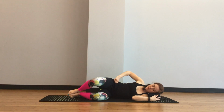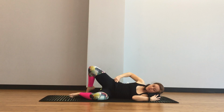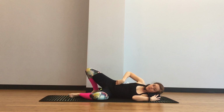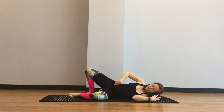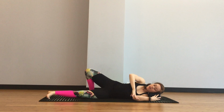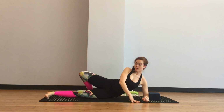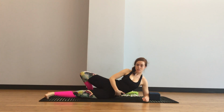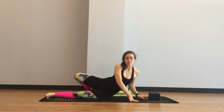The next time you lift your knee, hold it there for a moment. And go ahead and slowly take the sole of the top foot behind you. So you're gonna lift the foot, step it behind you. Your knee now points towards the ceiling. Sole of the foot to the floor. Straighten your bottom leg. And prop yourself up on your elbow. You're probably already feeling a side stretch, but if you want to go a little deeper, you can straighten your bottom arm.